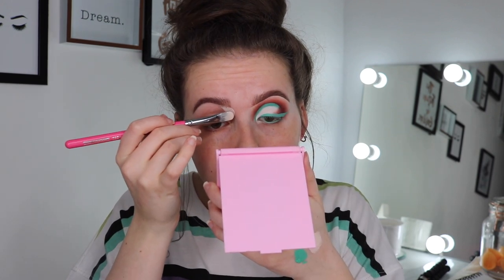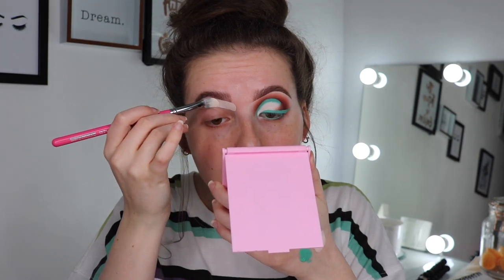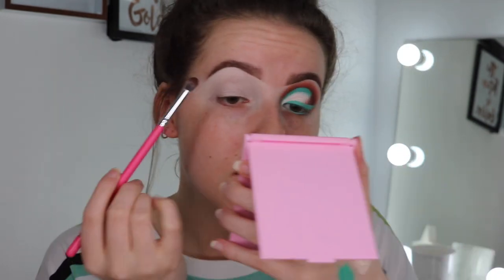Today I've got a neutral look with a pop of color — as you can see it matches my shirt. This look is very easy and simple. We're going to be using the Carnival XL palette from Be Perfect. First I'm going to do my base with the P Louise base in 05, and firstly I'm going to carve my eyebrows. I'm going to zoom in a little bit so you can see better. The first shade I'm going to go into is Intuition, which is a nice deep brown shade.